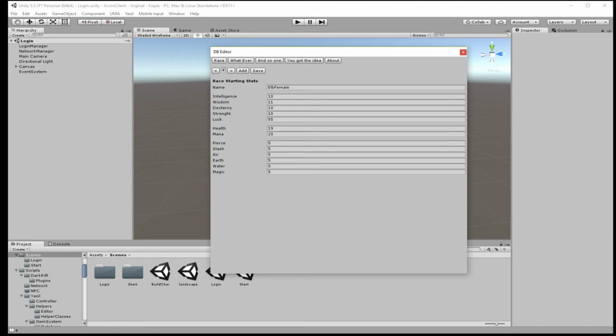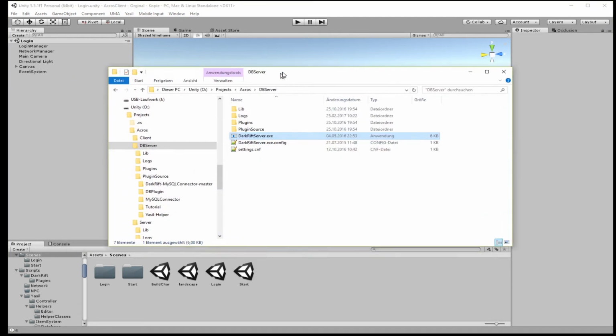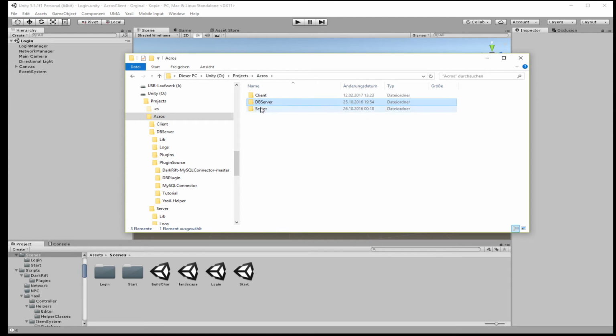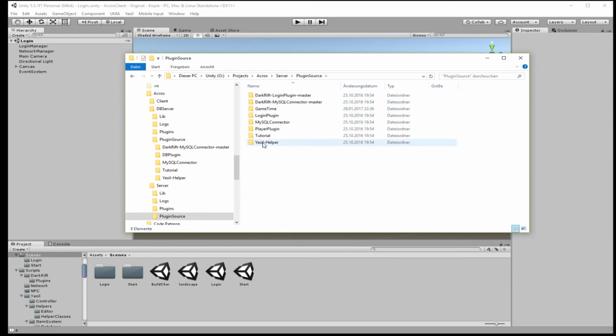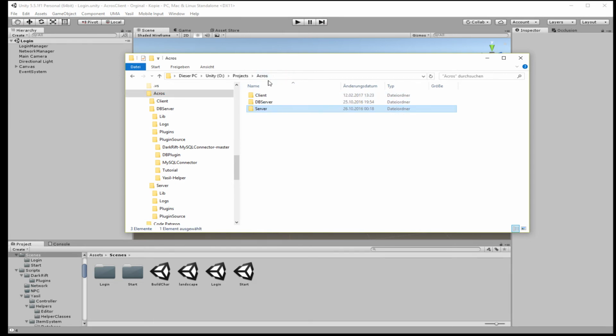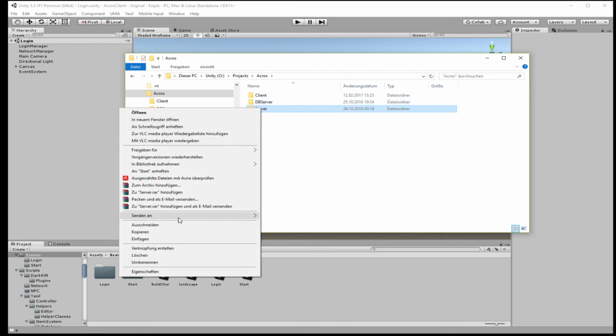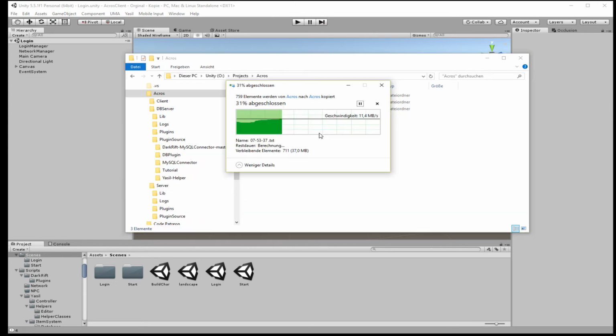We're starting up with our database, or our DarkRift server. So you just go ahead, you have your server here with the plugins and stuff like that in it. There are different ways to do that. I decided for now just to copy these things. So I just copy and put that in there again.